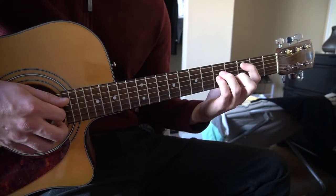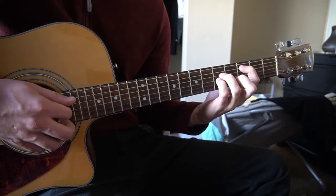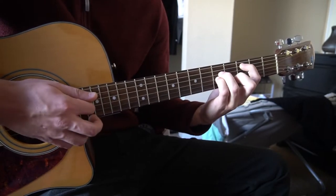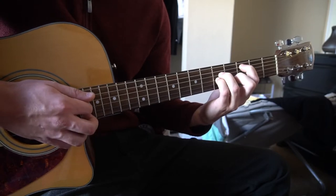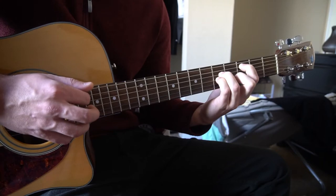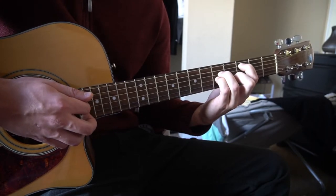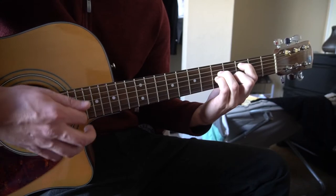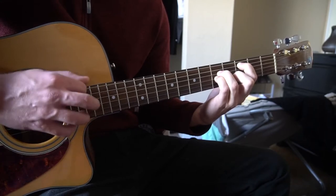Okay, so we're going to start off with the chord progression and strumming pattern for the verse here, and that sounds like this. So down, you're going to start on your C minor. Down, down, up, down, up. You're going to do that twice.